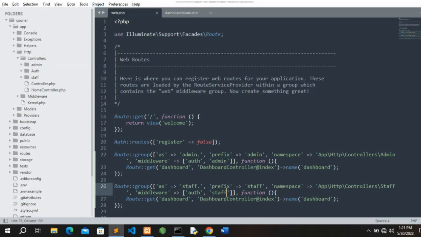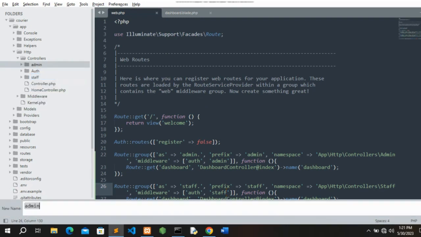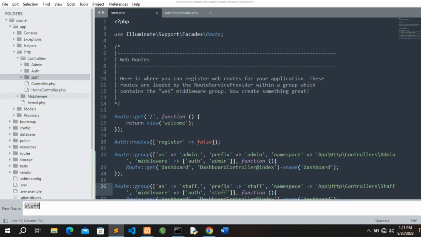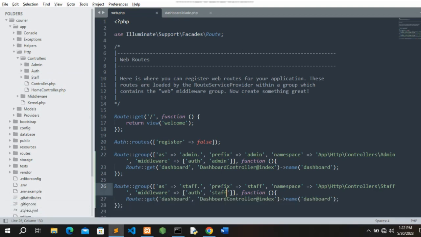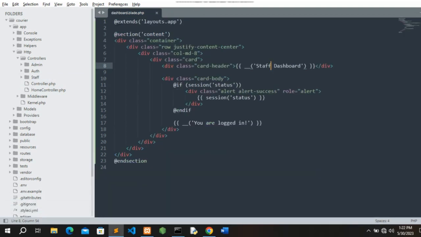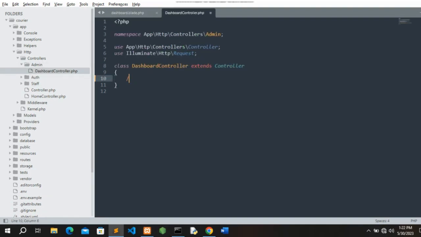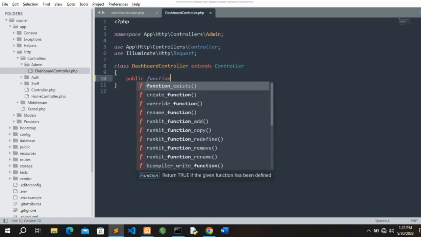If this is small letter, I'll have to rename it. Let me check my web. Okay, it's an uppercase, so I'll have to change the folder to uppercase so that I wouldn't be having an error. So I'll do the same for the staff. Rename staff.